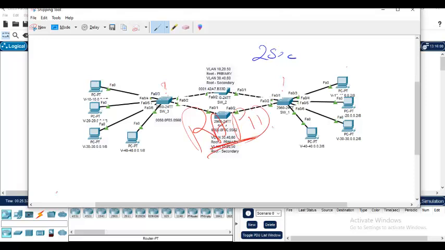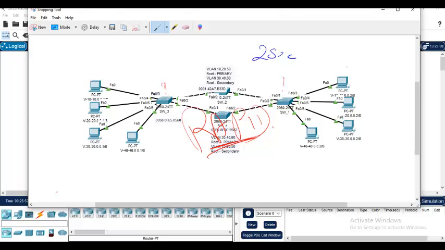Otherwise, rapid spanning tree will also look like a slow spanning tree waiting for a response. PCs are not going to respond, and then a timeout should happen. Only then can rapid spanning tree make a decision.